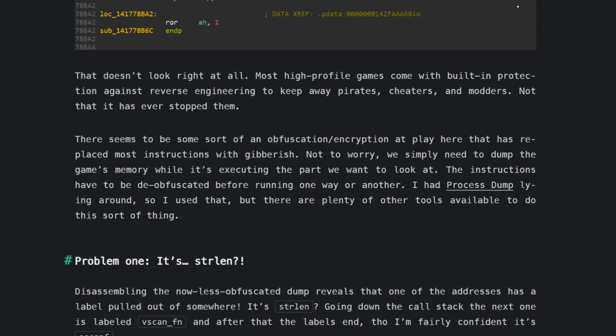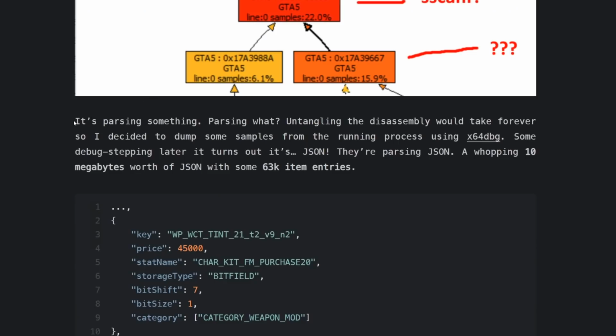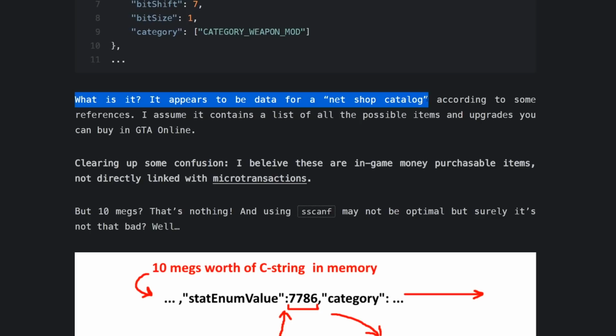Again, if you want to look into the details of this, you can be my guest. I don't know what half the stuff he's talking about in these paragraphs is, but he comes to the conclusion that the reason it was taking so long and his CPU was skyrocketing was because it's parsing something. The particular item they're parsing has 63,000 item entries. As for what it is, he's assuming it's something to do with the catalog of everything you can buy in GTA Online. He says it could have something to do with the microtransactions, but 63,000 items, that might be all of the content you can buy.